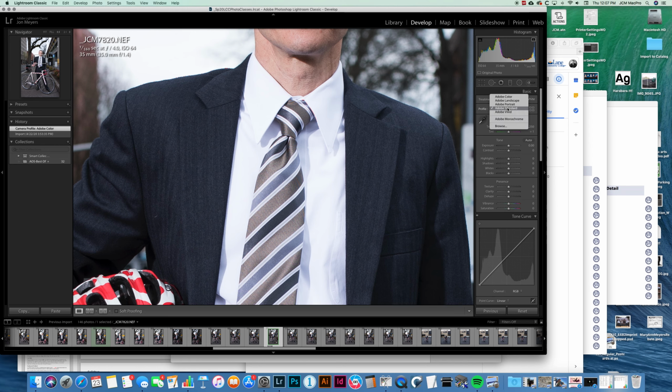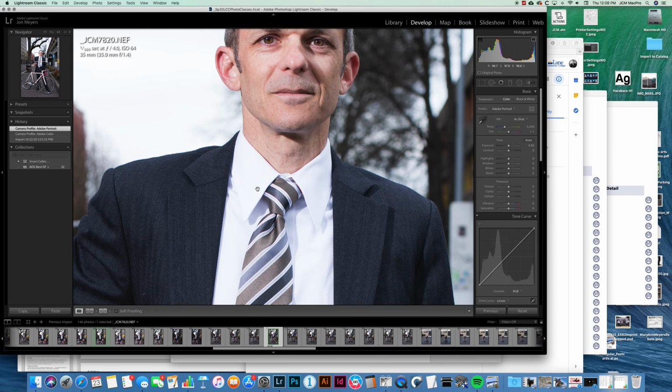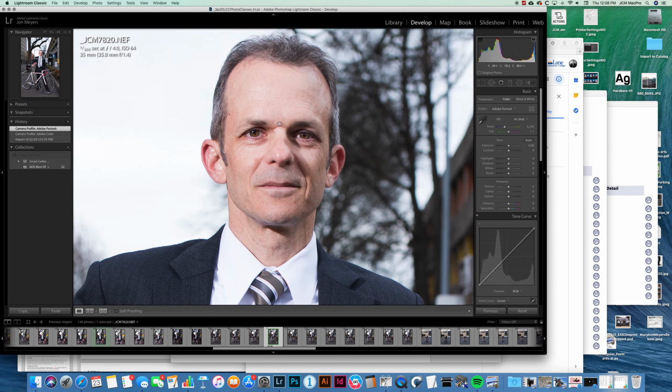And if I switch it out to Adobe Portrait, it's going to shift it again. Still keeping this not quite as hot. And up here in the skin tone, I'm going to guess, I get a little bit better skin tone color. It kind of flattens out just a little bit. And if we go back to Adobe Standard, skin tone is similar in both of those. So I'm going to leave it there in Portrait.